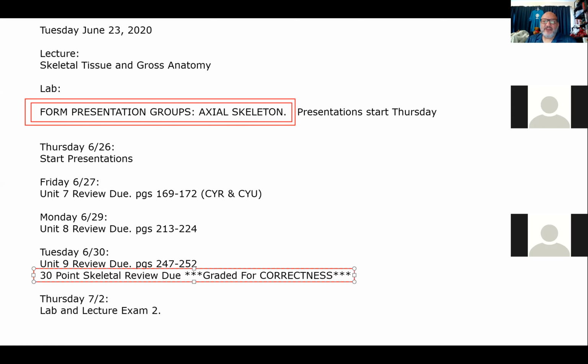On average, it usually takes me about a week to grade all of the exams with both labs and lecture exams. I will work as hard as I can and try to get it done as quickly as possible. The latest you would get it back is Monday. But honestly, I'm hopeful to get it back by Friday at least, so that we can talk about it on Friday before we go into the weekend. All righty. Any questions on any of that? All righty. Then let's go ahead and begin.